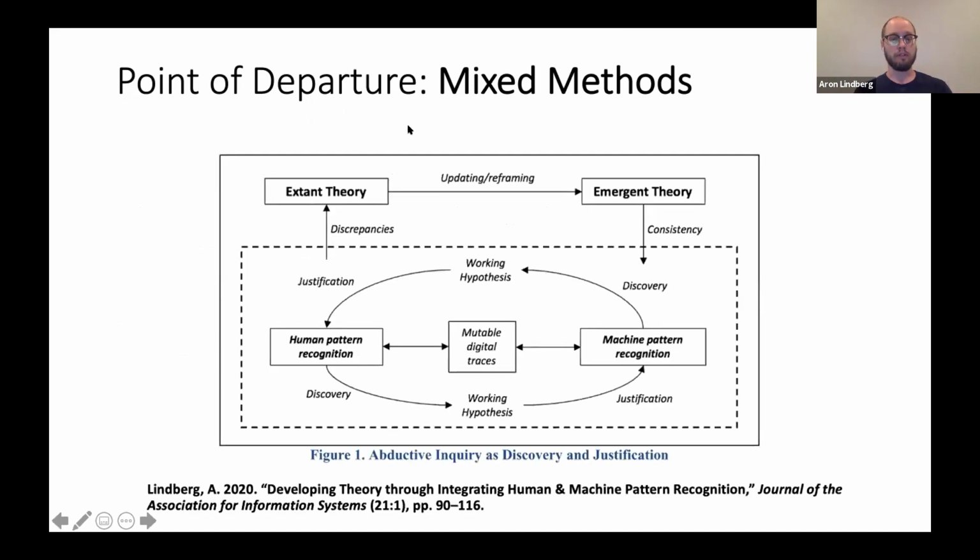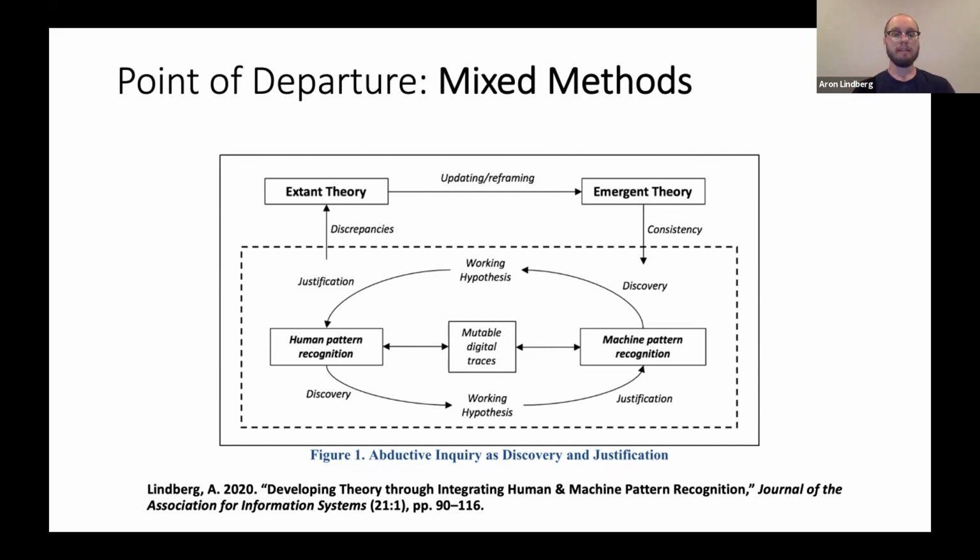And a recent example of this type of research is my own paper from 2020, which is a mixed methods paper talking about how different types of what I refer to as pattern recognition, human pattern recognition and machine pattern recognition, qualitative and quantitative methods, can be tied together in this iterative process of generating and testing working hypotheses, and then developing a theory that makes sure that you can align all your different observations, methods, and data to each other with a theoretical account that then makes sense of that totality.